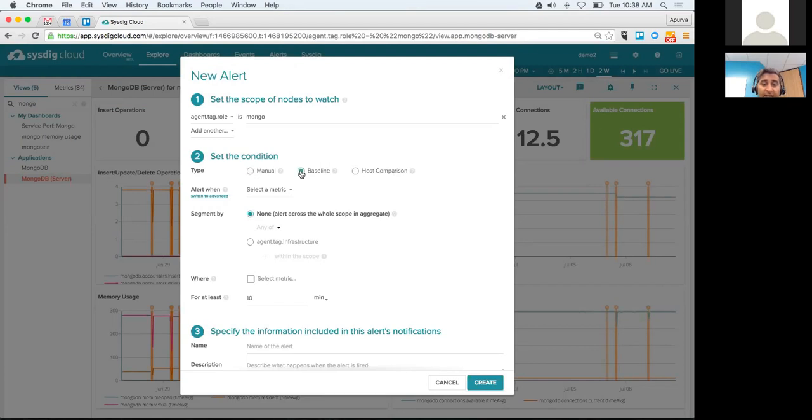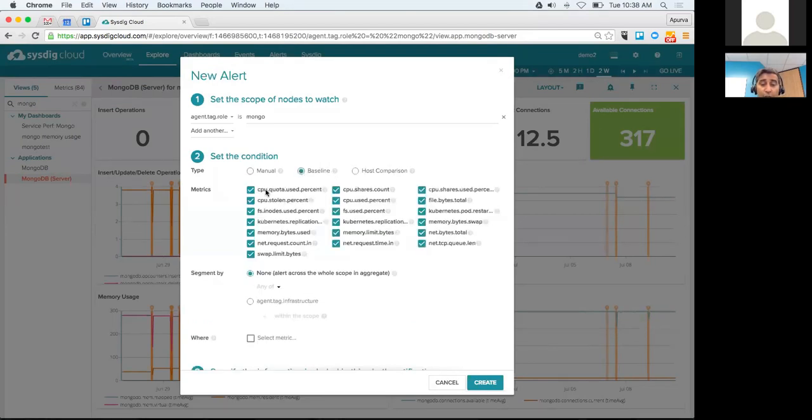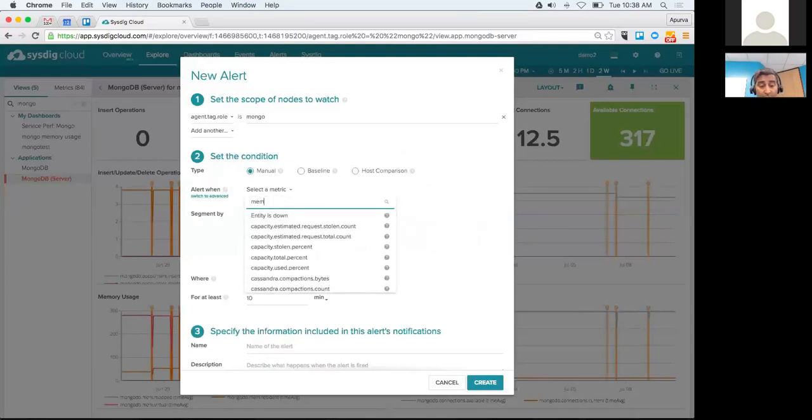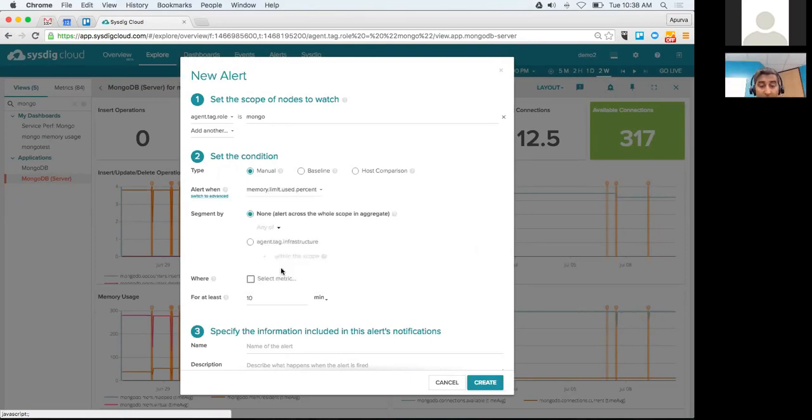In the case of manual, I'll step over here for a moment. In the case of these capabilities, you choose a set of metrics that you'd like to baseline off of, and it's by default set to all. In manual, you actually select a metric you'd like to alert on. So, for example, we might want to search on memory. Okay, so we may want to choose memory limit used %. And we're going to take the maximum for time. So over any period of time, what's the maximum? And for the group aggregation, we'll also choose the maximum.